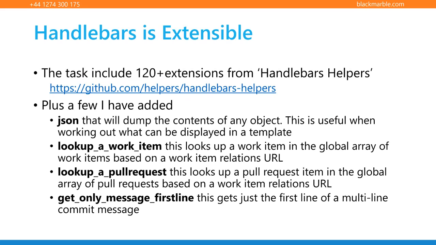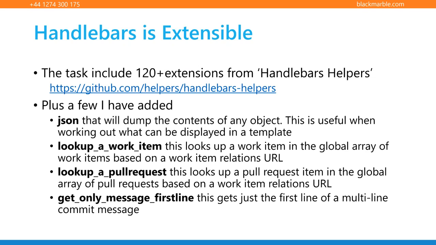You could loop through all of your work items, then look up associated pull requests. I skipped over the first one, which is arguably the most useful extension I've written, which takes an object and just dumps its raw JSON. So when you're starting to write a template, say you're working with the current build object, you can just go JSON current build object and your release notes will just contain the JSON for the object. And that's really good. So if you're new to this, you can dump out the values and then just have a look in the release notes and go, oh, the field I want is called build number.